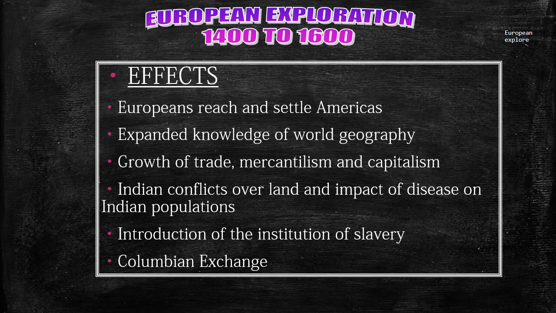Additionally, we have the Columbian Exchange. Now, there were positives and negatives to the Columbian Exchange. The positive was Europeans and natives were able to exchange new animals and crops. But there are a lot of negatives as well. Thousands of Native Americans died because they had no immunity to European germs and diseases when the Europeans came to the Americas. So a great population of Native Americans were dead because of those germs and those diseases.